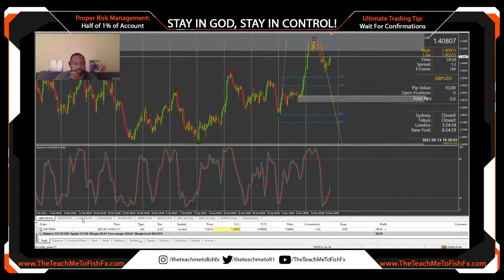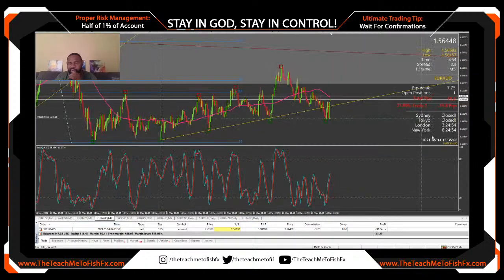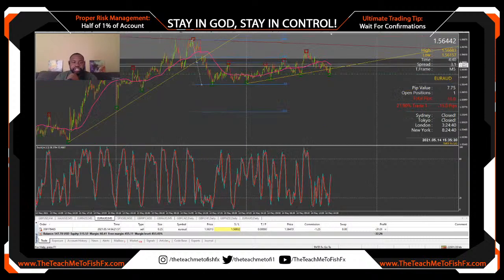So that's that. Currently I am in a Euro Aussie trade, down a little more than 15 pips, down about 30 bucks. At one point I was down close to, I think the lowest was like $9. But it doesn't look like it's wanting to go my way just yet, but we do have this consolidation right here.